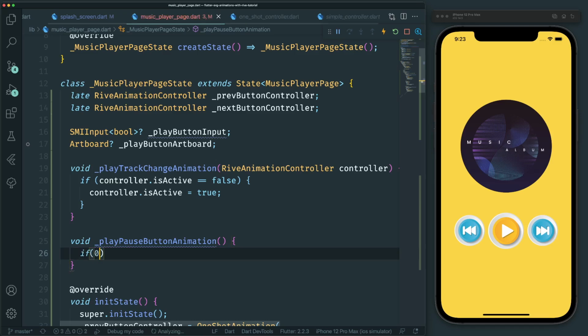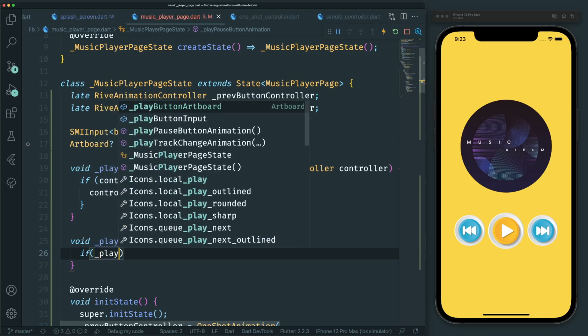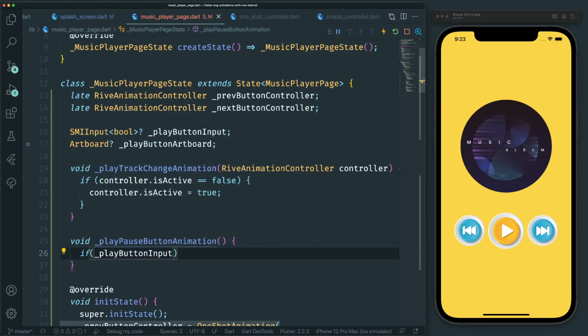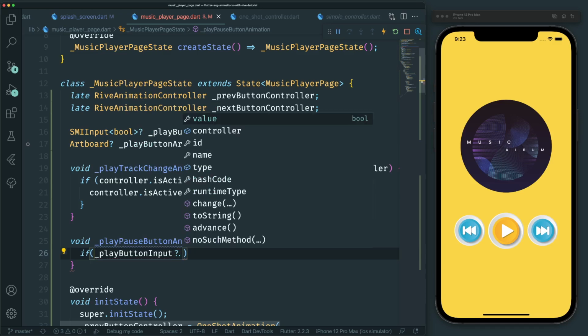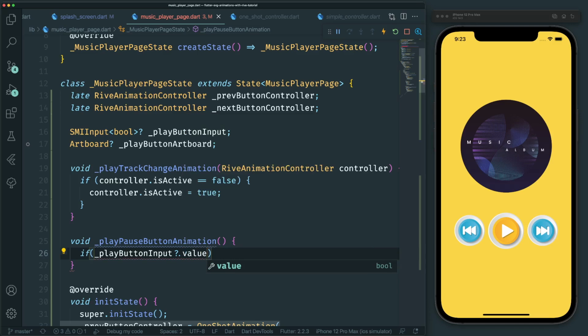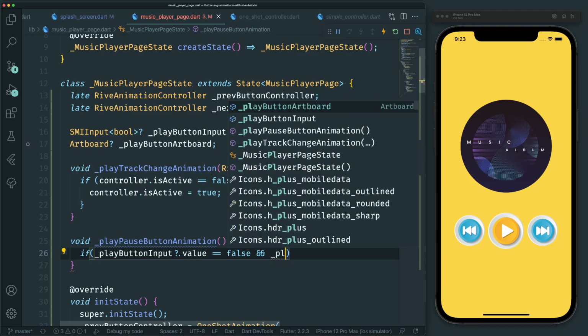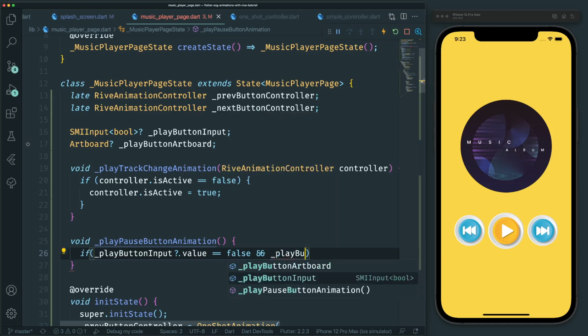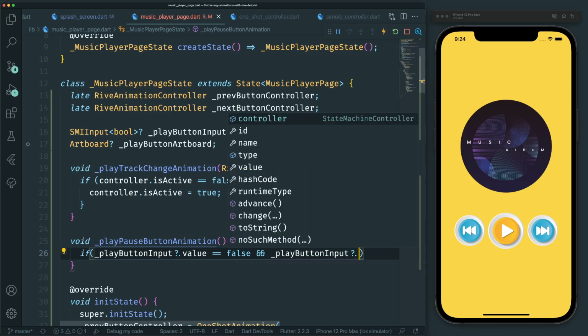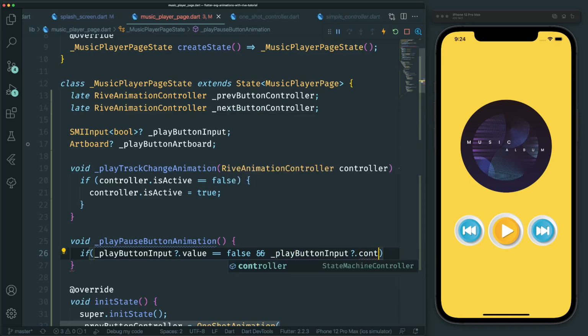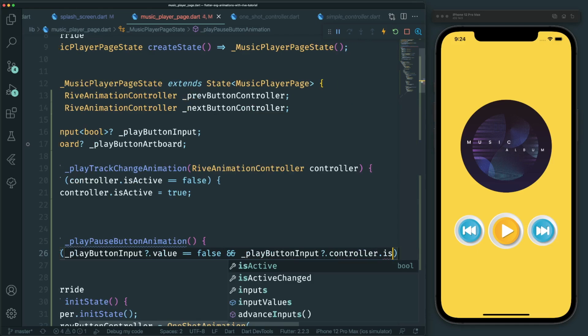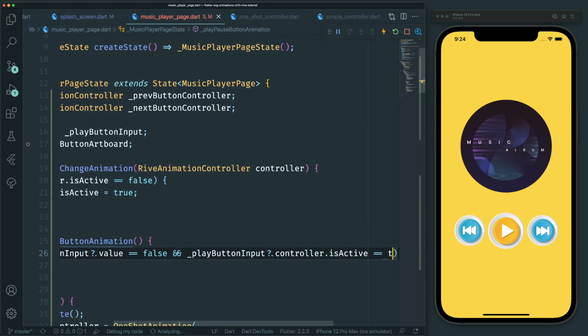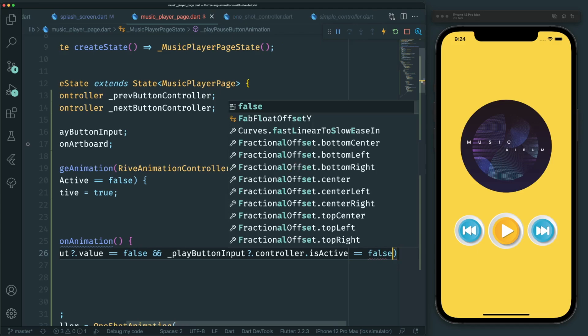Let's say if underscore play button input, and it's nullable, so we're going to use the null safe operator. Dot value is equal to false, and play button input dot controller dot is active is equal to false.